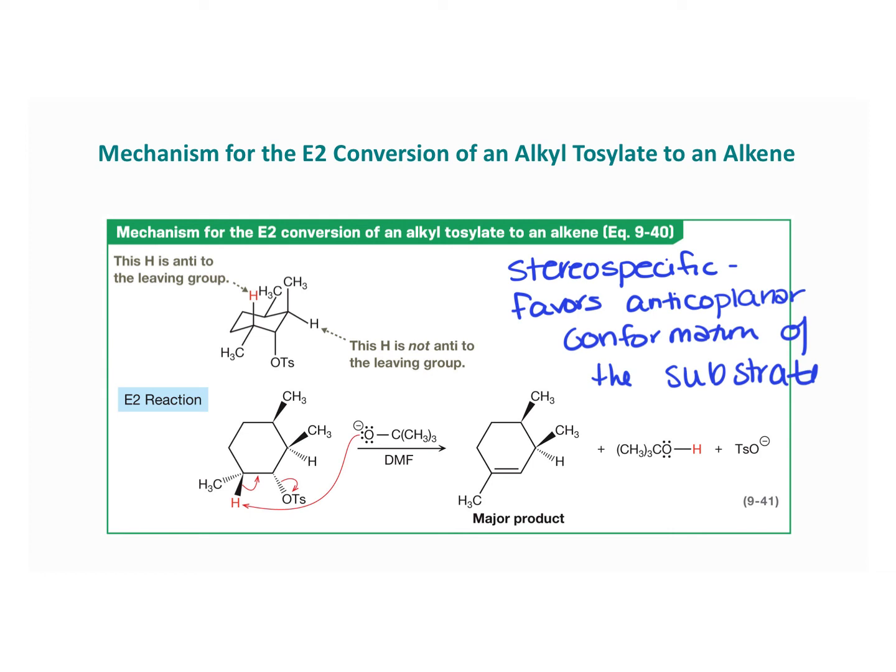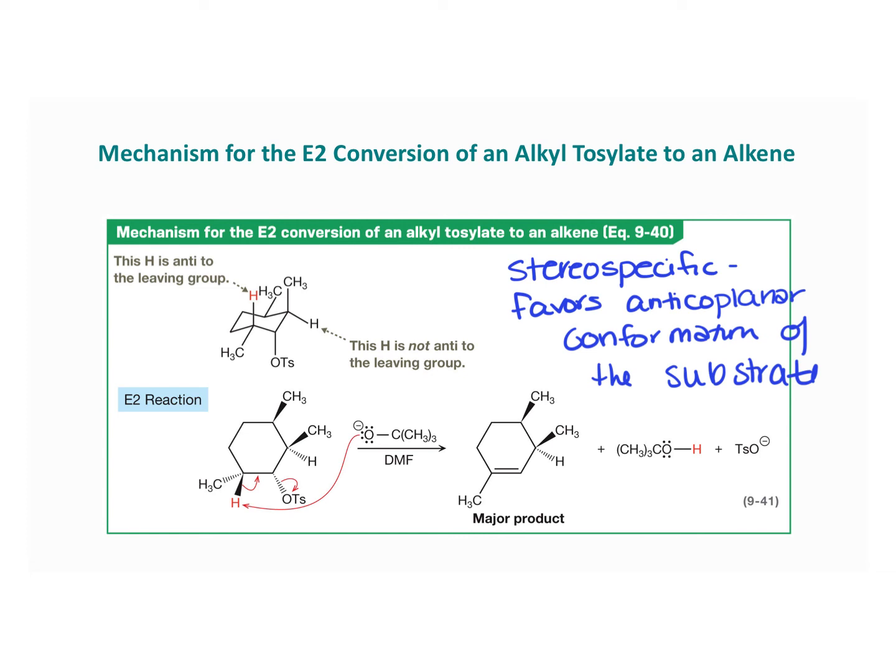So what's going to happen here is that it's more likely that that H is on the opposite side of the leaving group. And so it's going to attack this H here. That's what anticoplanar means. It's just on the opposite side. And so it's going to come in, it's going to attack that H. Those electrons are going to come down here and form a double bond, and it's going to bump off that tosylate group. And it's going to give us this major product here. Now, we're still going to get a minor product because some of this can be removed. But again, remember, most of the time you're going to be asked what's the major product of the reaction, not what's the minor product per se.